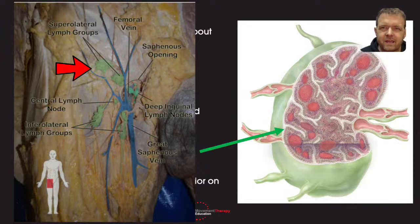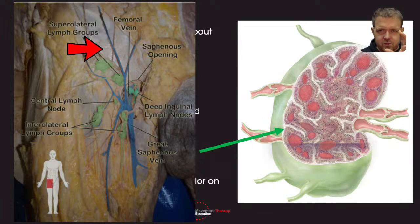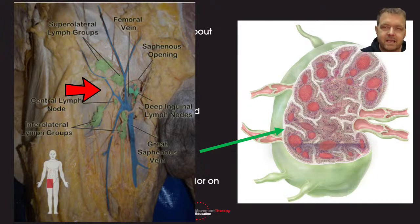And can you see the white stuff here and here? That's all the superficial fascia that's covering the muscle tissue underneath. So your quads will be underneath there, rec fem, and vastus lateralis and whatnot. If you peel back the skin, you'll be met with this layer of yellow fat tissue. If you take that away as well, then you'll get down to the superficial fascial layer. If you then cut through that and peel that back, you'll get to the muscle tissue. Those are the layers on display in this picture.